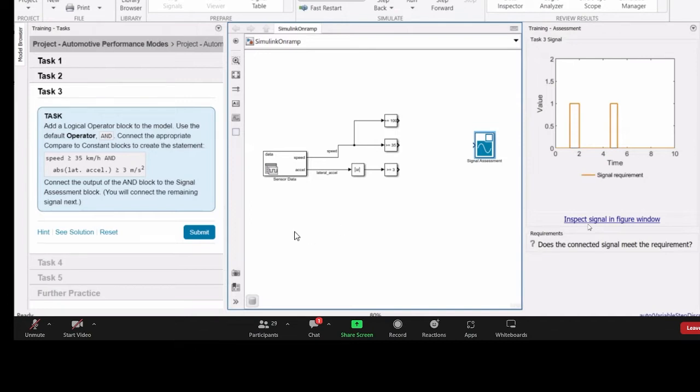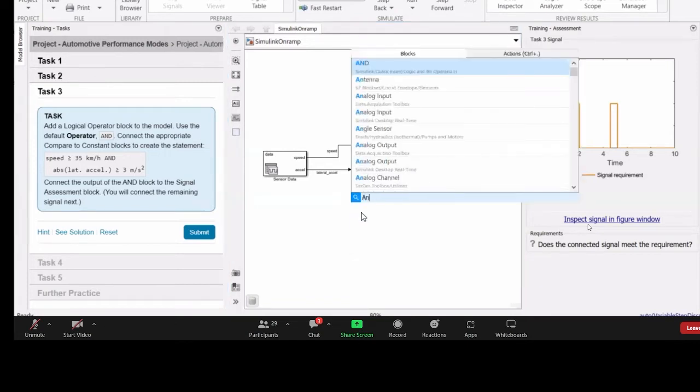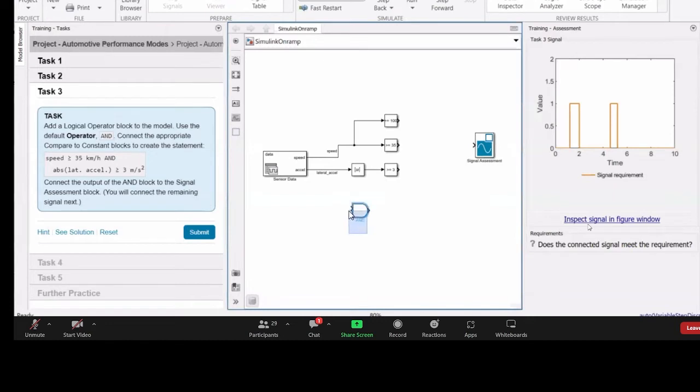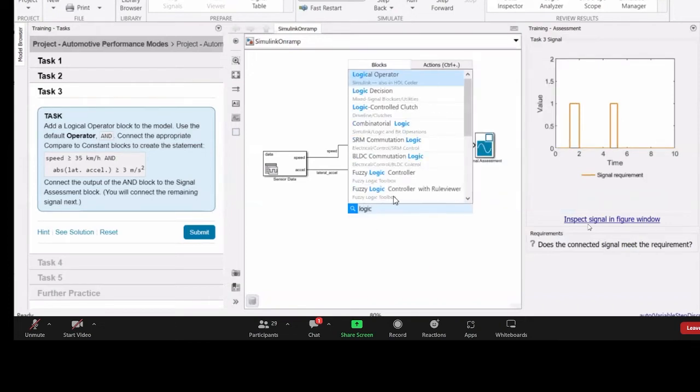We just need to add an add block. Sorry, logical operator.